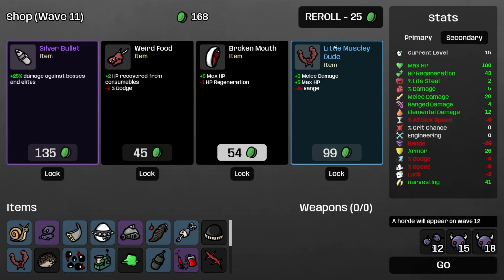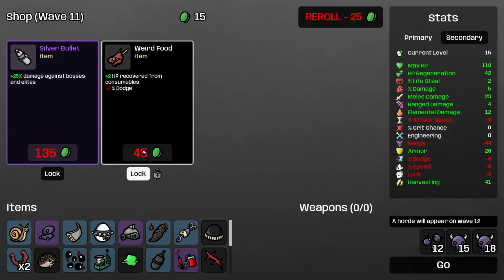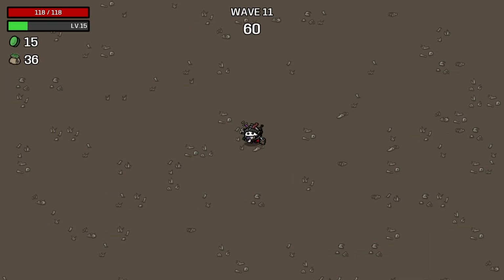Roll for 20. More melee damage and extra HP. More HP, we'll take it. More for consumables. And honestly, extra damage against bosses and elites could be pretty good as well. So we'll lock all of that in. We're going into wave 11 now.